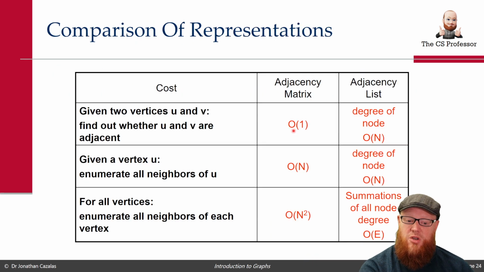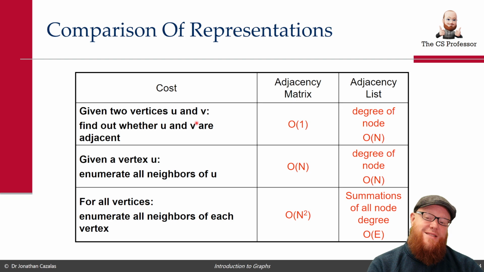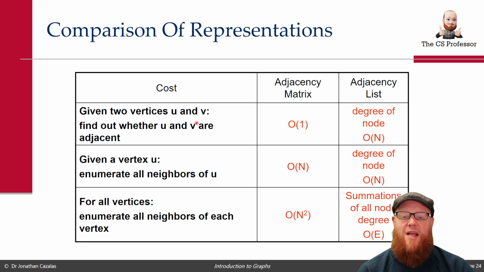That linked list at index 0, for example, this list right here represents the vertices that index 0 is connected to. So if I want to check the running time of determining if U and V are connected, I would have to go to index U of the array of the adjacency list and then traverse the entire linked list at that index. How long would that linked list be? The answer is it would be the degree of that particular vertex.